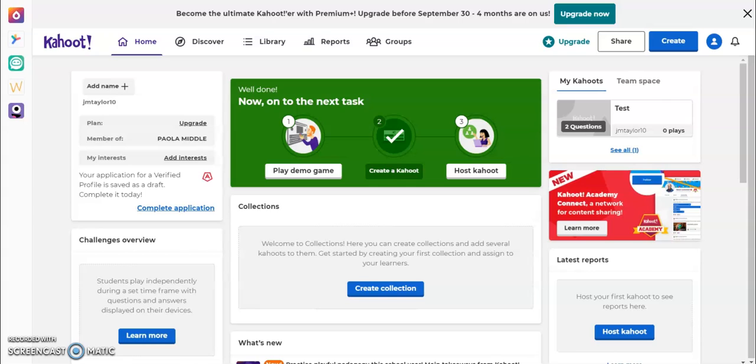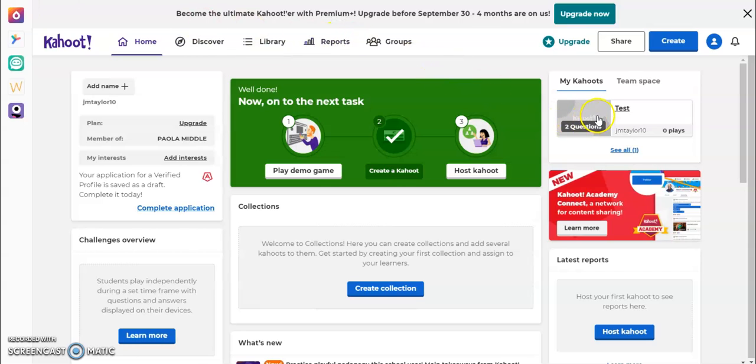So after exploring this for a little bit, I think that the target market for this is more teachers and students, because this is easy for teachers to use and see what kids know in time. And then on the student side, it helps them be competitive and have fun with it. So you can see after each question where they're at compared to their classmates.